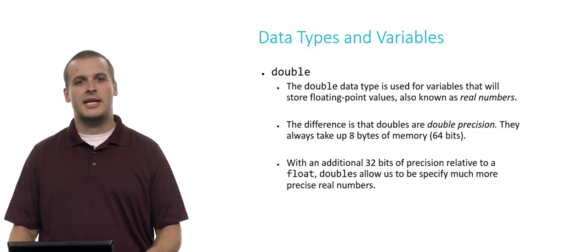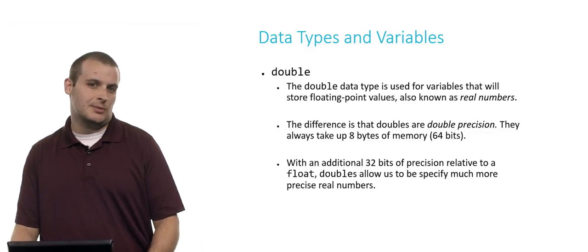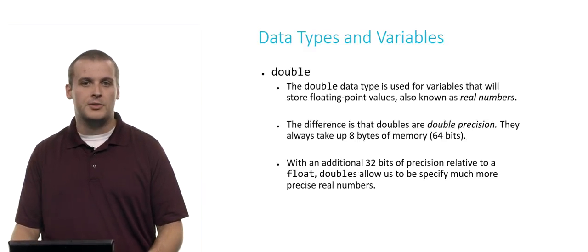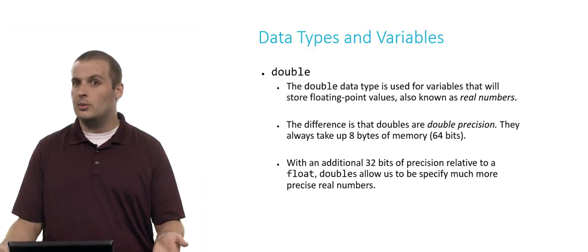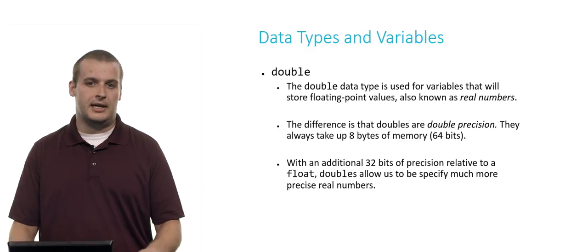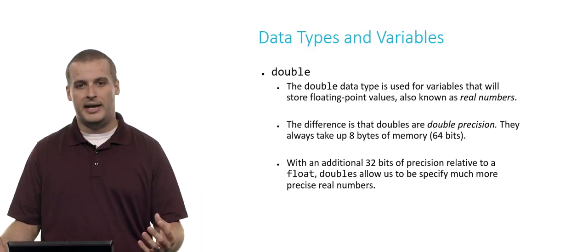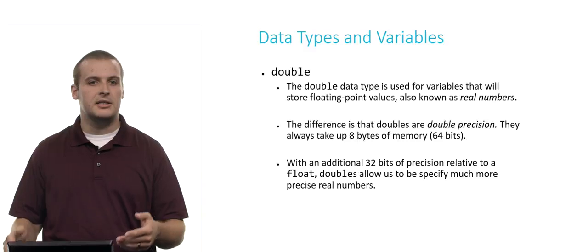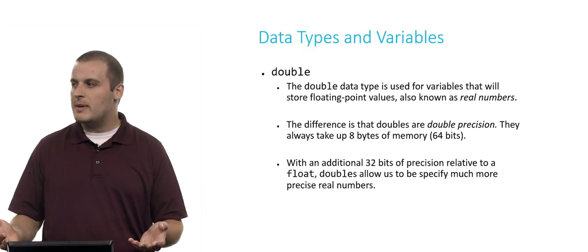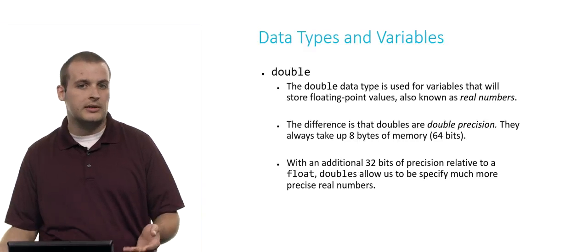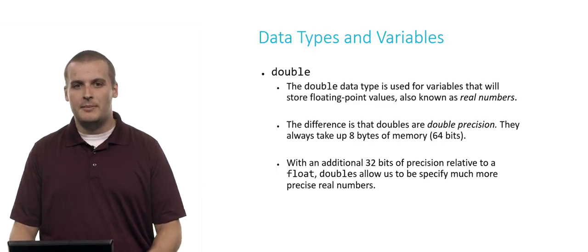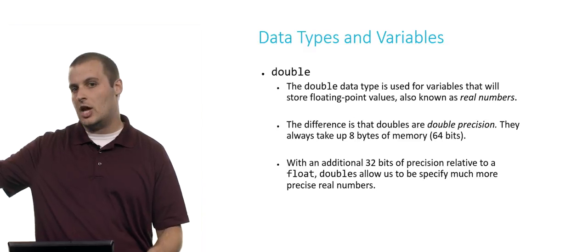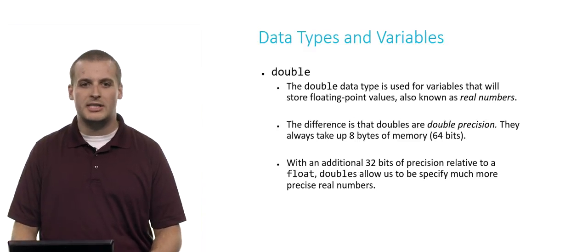Now, fortunately, there's another data type called double, which somewhat deals with this problem. Doubles, like floats, are also used to store real numbers or floating point values. The difference is that doubles are double precision. They can fit 64 bits of data, or 8 bytes. What does that mean? Well, it means we can be a lot more precise with a decimal point. Instead of having pi to 7 places, maybe with a float, we can maybe have it to 30 places. And if that's important, you might want to use a double instead of a float. Basically, if you're working on anything where having a really long decimal place and a lot of precision is important, you probably want to use a double over a float.